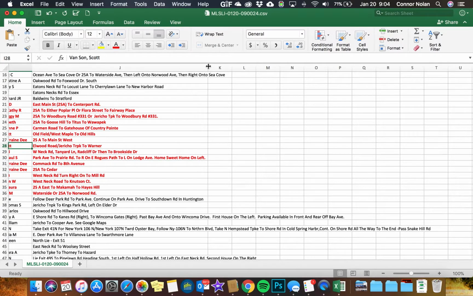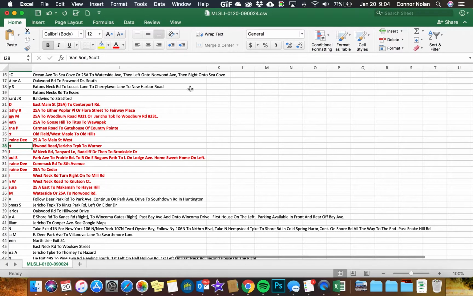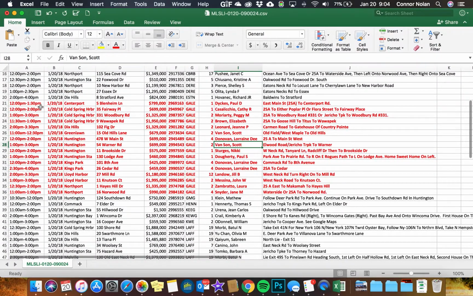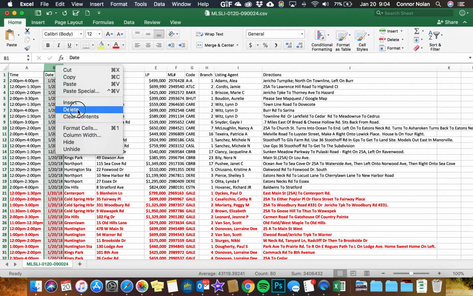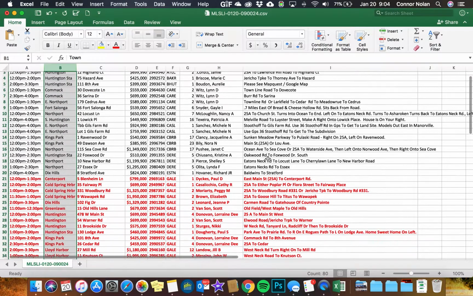Okay, so to move a column in, you're going to click on the little line in between the two columns, and you'll get the black cursor with two arrows on it, and you'll just slide it left and right. All right. So once you do that, we're going to select from time. I'm sorry, I forgot one more thing. Since they're always today's open houses, you can actually delete the date column. So we have more space in the spreadsheet.